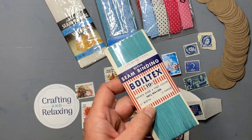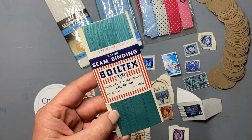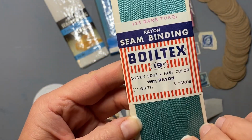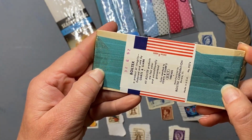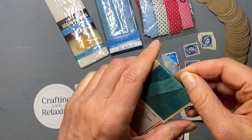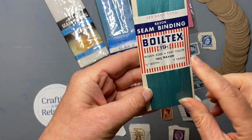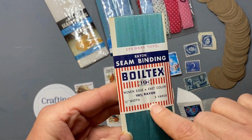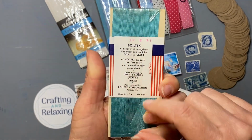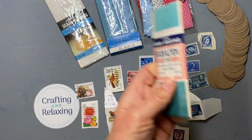If orange is your absolute favorite color, you're not going to get a lot of paper collections with it, but you can do it in mixed media. So anyway, I picked this one up. It has a little bit of a sheen to it because it's rayon, not the normal cotton. I haven't really found success with the really narrow seam binding ones. I don't know if that's what they're called, but the fold over ones. I like the flat ones like this. And I just use them like ribbon or anything else. So essentially 3 yards of ribbon in a color I like for $1. And I don't mind if in the package, I don't think this one is, but if in the package it's a little yellowed and old looking, totally fine with that.